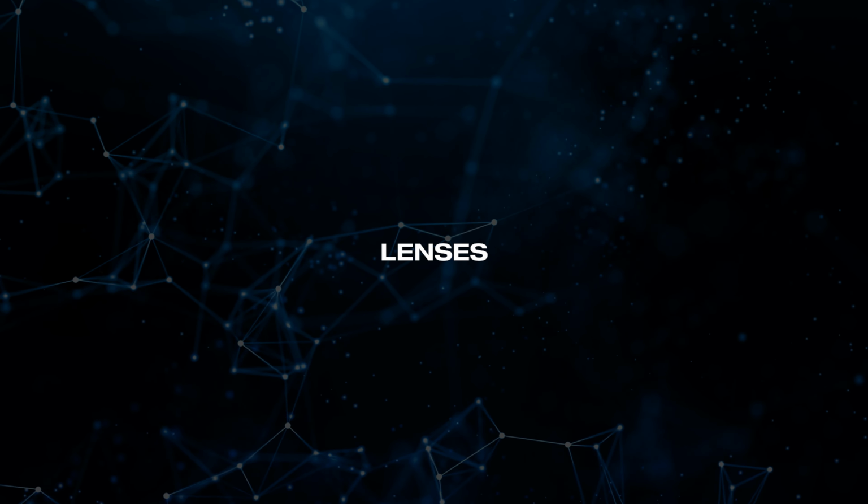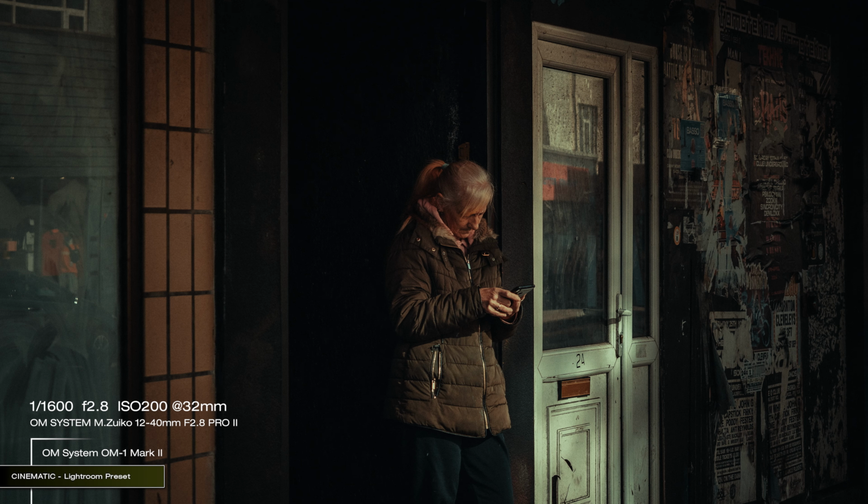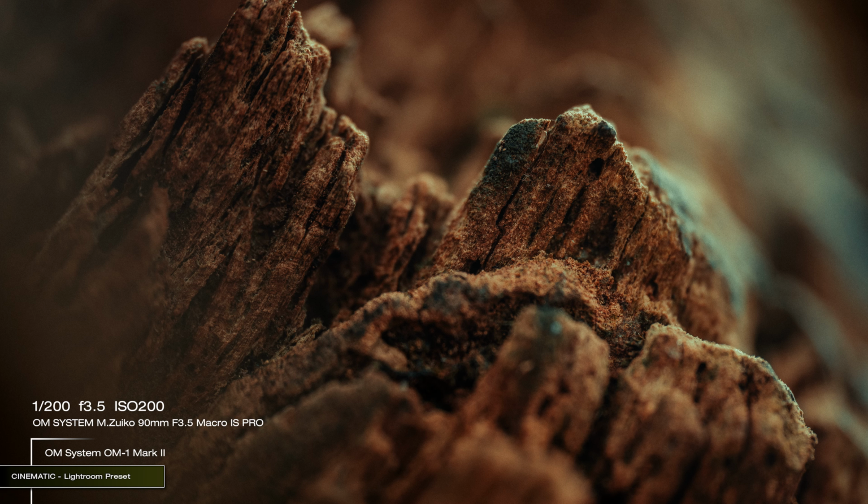Although there is a good amount of lens available from Olympus OM system and also MFT Lumix, same mount, there's not many third-party options available, certainly not autofocusing ones. It would be good to see lenses from brands like Sigma or Tamron making Micro Four Thirds lenses in the future. Maybe they will, who knows.